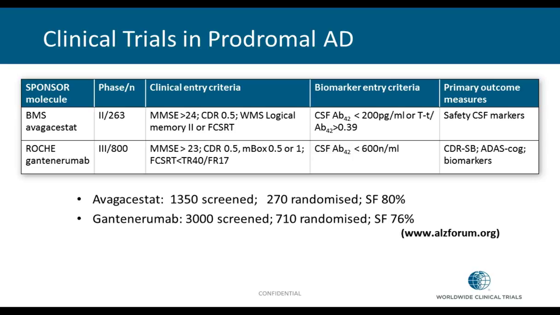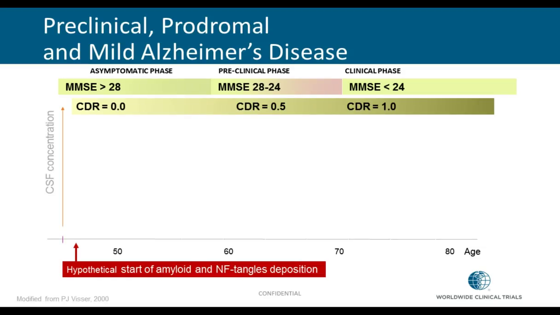Unfortunately, these 2 clinical trials failed, but what is more important to point out in this talk is that the screen failure rate in these 2 clinical trials was between 76 and 80% of patients, which is unusually high. We who have been dealing with patients with Alzheimer's disease for so many years, with such experience in clinical research, are comfortable with a screen failure rate of 35 to 40% maximum, but here a double figure is definitely something that we need to change, and we need to make some efforts to improve that. How can we do that?